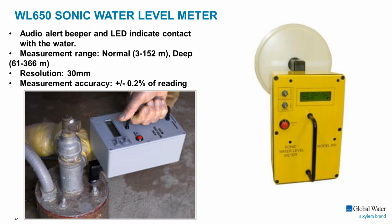And don't worry if you're getting into an application where your well is old and it's cracking, you got roots busting through the side. You think, oh, my signal is going to hit a root and I'm not going to get any readback. We do have sensitivity adjustments on this WL650, so we can adjust some of the sensitivity. So we tell the instrument, hey, we're going to have some cracking, and we may have some roots or something that have penetrated through this well, and we should be able to possibly work around it. But the nice thing is if it's completely destroyed and we have no option, we can always default back to the WL500 tape.